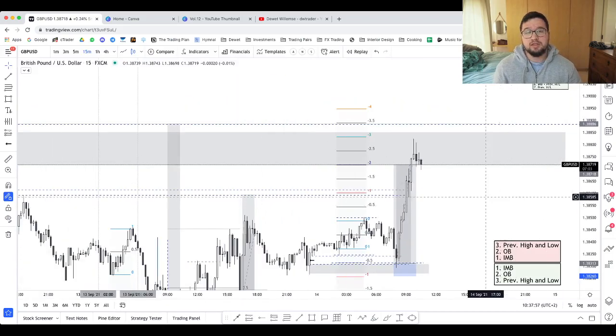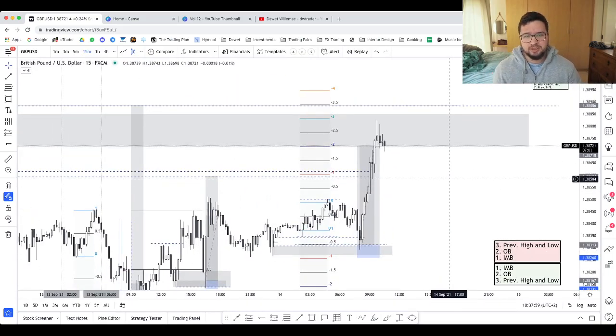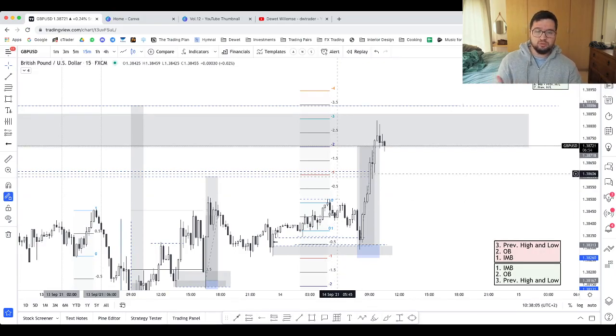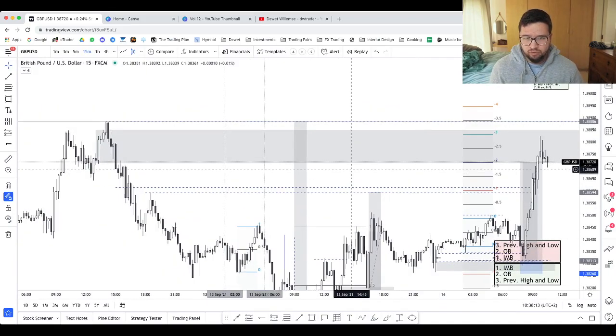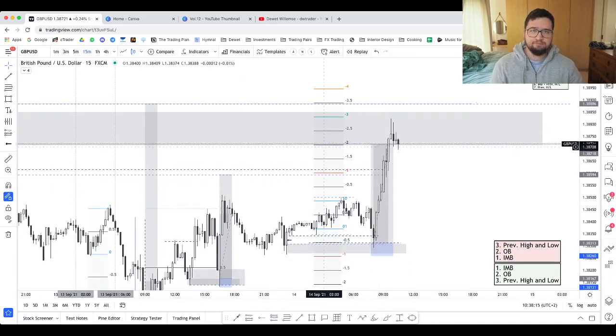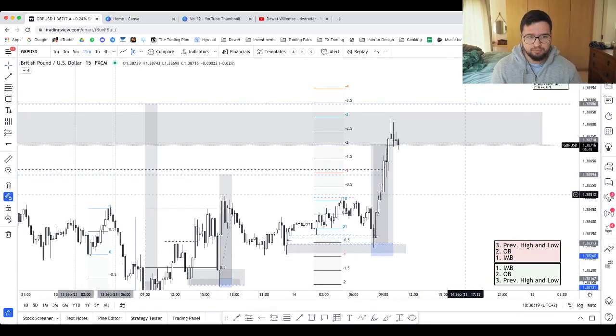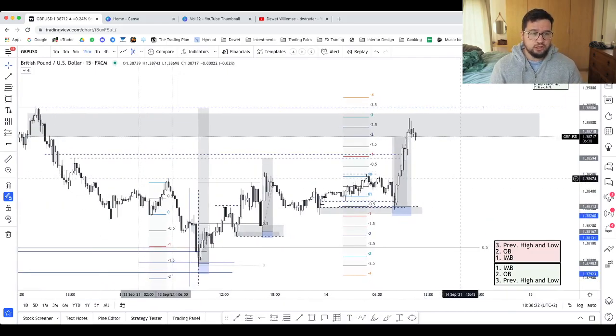Now, in the course, we've spoken about the important values, and 1 and 2 are the most important. One rejection block, 2 rejection blocks are most highly probable, they're our favorites, and if they align with a higher time frame order block like we have over here, it's golden. It's absolutely brilliant. So just look at today.